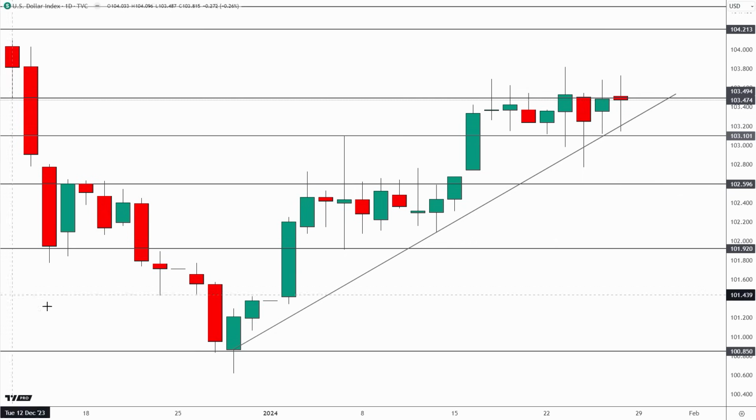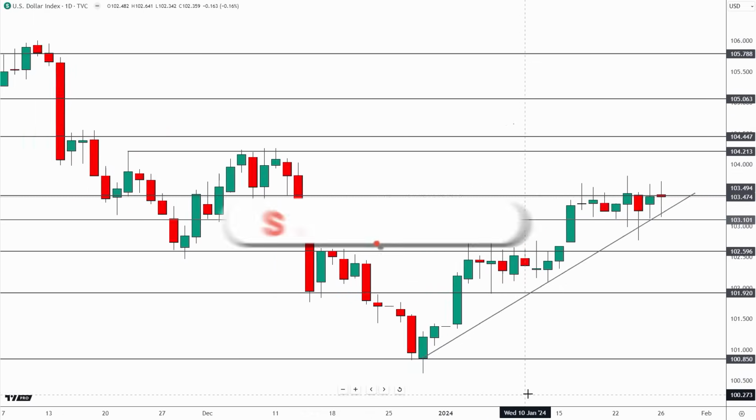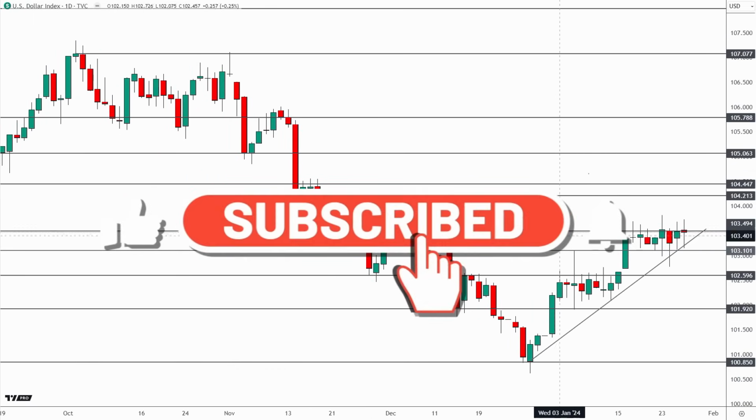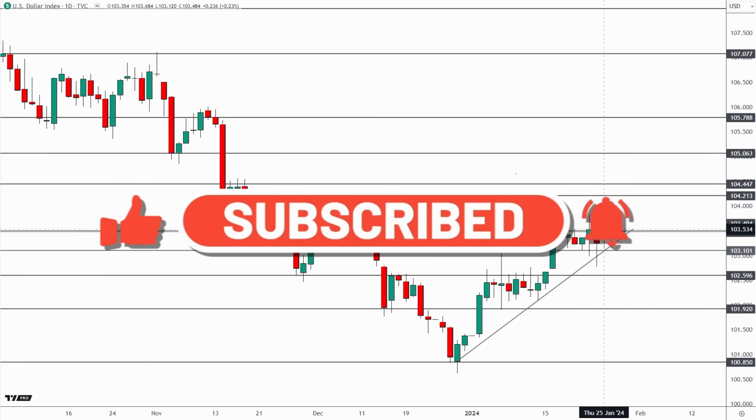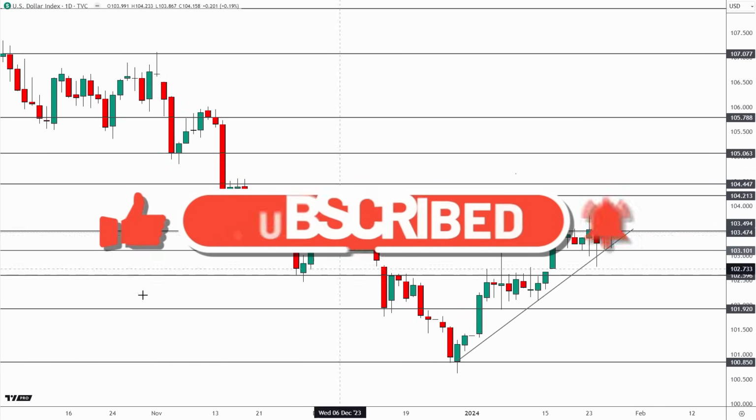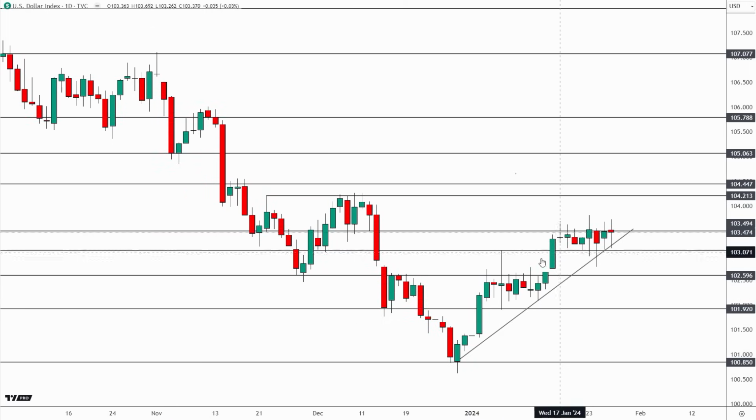And I think that what markets are doing right now is waiting for FOMC. They want to see that first FOMC of the year to really establish a direction here. And I'll be the first one to say this could go either way. We don't know which way this market is going to go, and that holds true for any market.